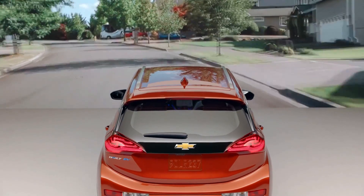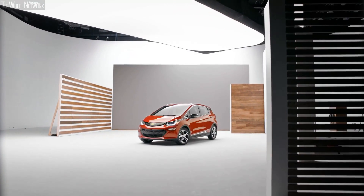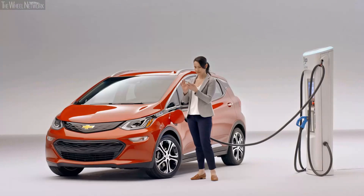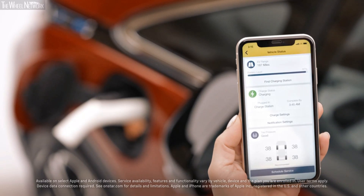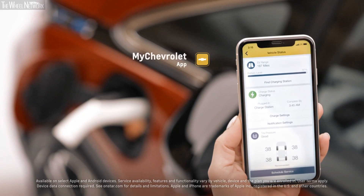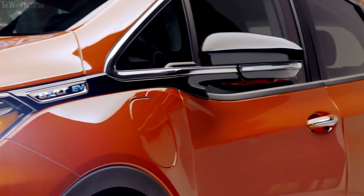With priority charging, we charge until 40%, then taper charging based on when it's best for the grid and when your utility may offer the lowest rates. Everything can be done from within the vehicle, and customers can also check charging status through the My Chevrolet mobile app. Charging really only takes me five seconds — just the time it takes to plug in.